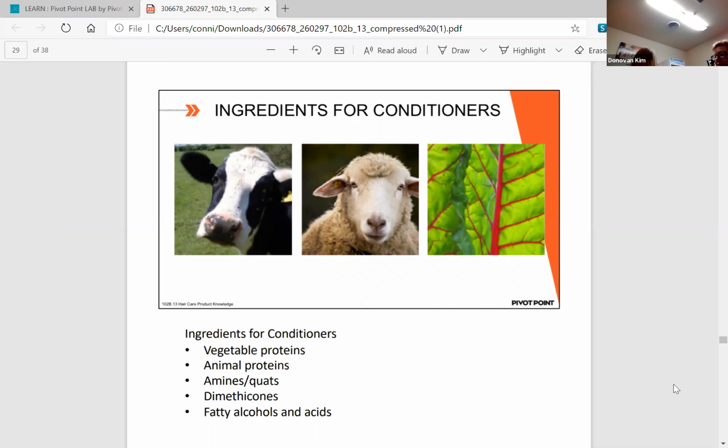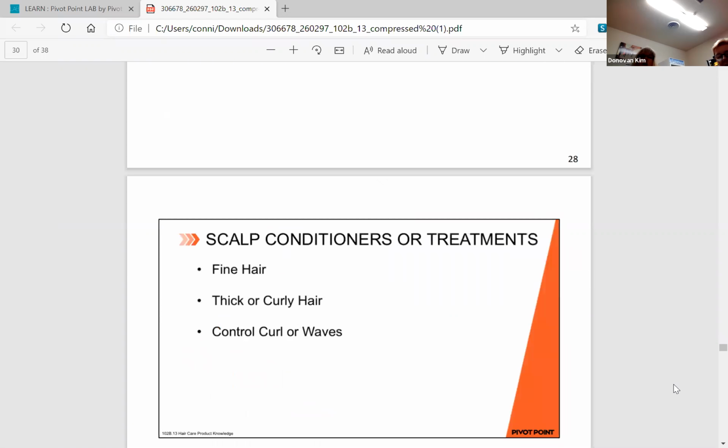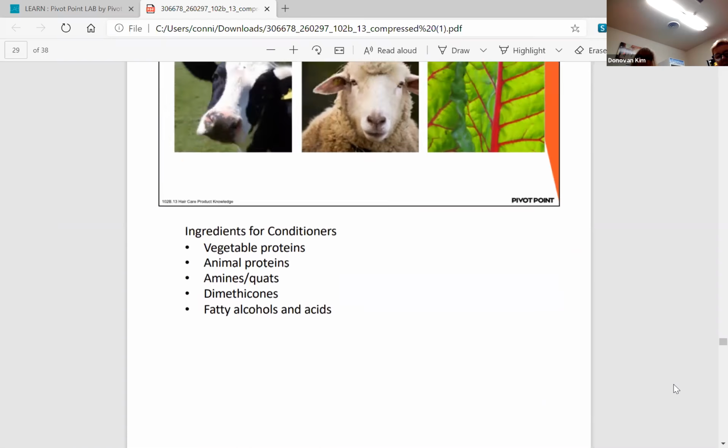I've always heard, like, oh, let's reconstruct the proteins. But I've always heard people say things like, let's put some mayonnaise on your hair, and that's going to give you a deep conditioning treatment. Does it really? Anyone ever heard that? Mayonnaise? I don't think I could put it in there because it made my hair too greasy. Oh yeah, it makes your hair super greasy. But I've always heard using mayonnaise would be a good deep conditioning treatment. No one's ever heard that?